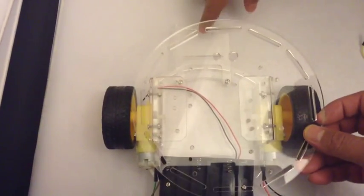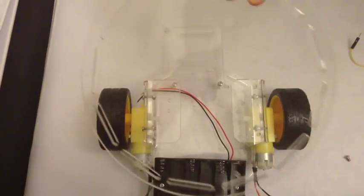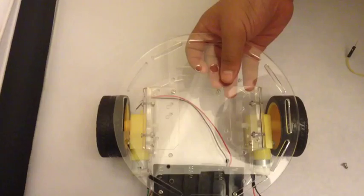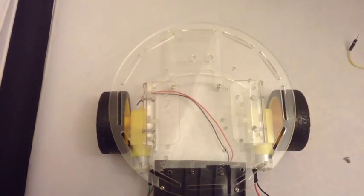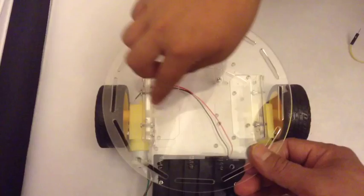Make sure that we install it from the outside, not the inside, otherwise we're going to mess up. The platform is in the front and the battery box is in the back. When you put the top platform on, remember to pay attention to the holes — the hole on the left is the smaller one and the hole on the right is the bigger one, and you should be able to see the holes.